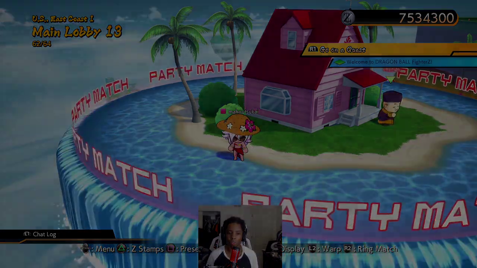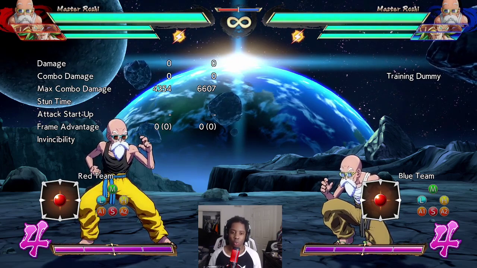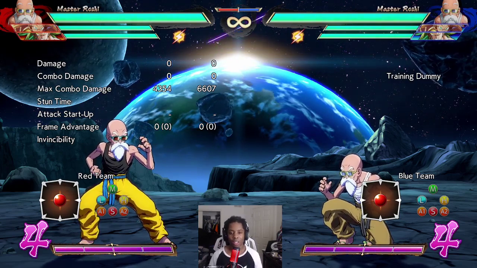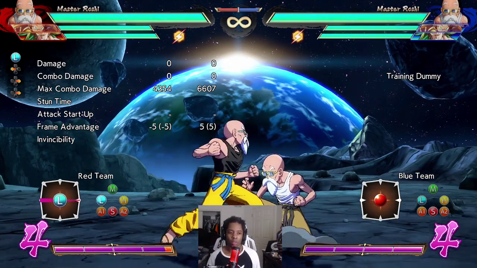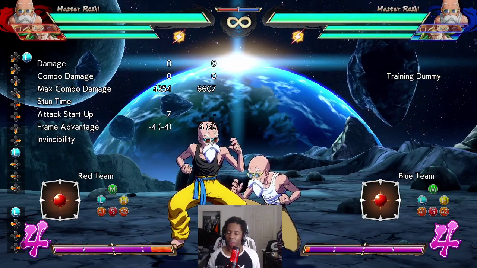Thank you so much. So Master Roshi is the newest addition to Dragon Ball FighterZ, the 41st character. First, I'm going to take a quick glance at his moves. So his 5L, a pretty big 5L, 6 frames, -5. His 2L is a 7 frame low.